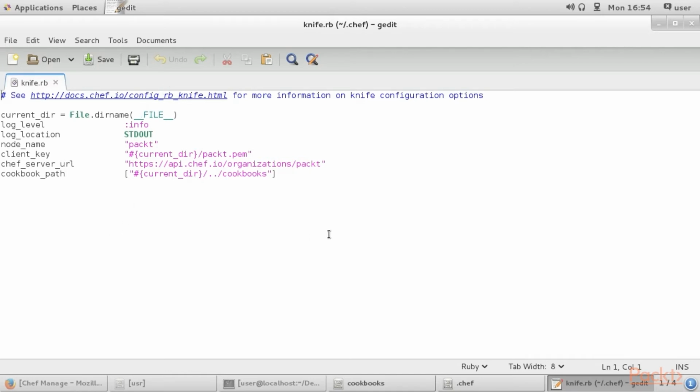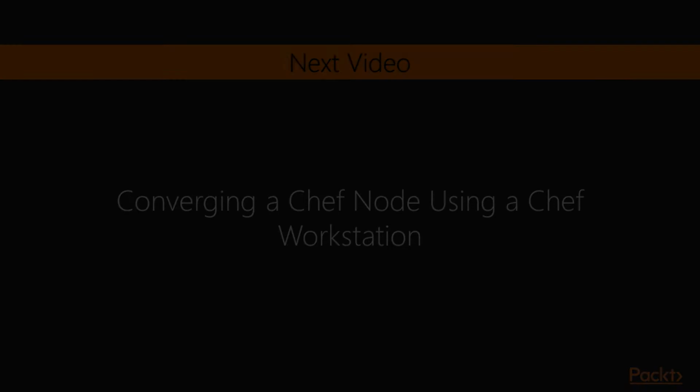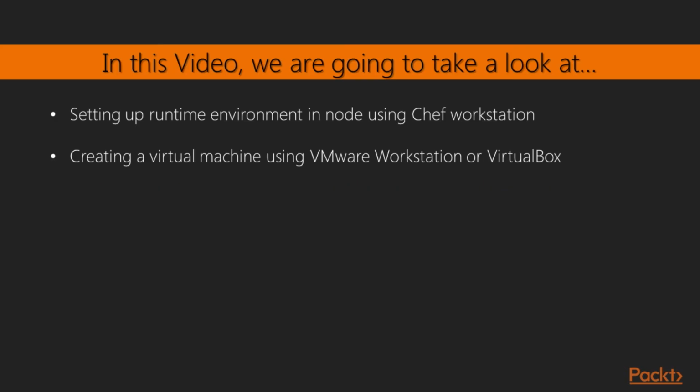Excellent! We have finished configuring our Chef workstation. In the next video, we'll learn how to converge the node. Welcome to the next video of Section 4, Converging a Chef node using a Chef workstation. In the previous video, we've installed and configured a Chef workstation. In this video, we will try to set up the runtime environment in a node using the Chef workstation.